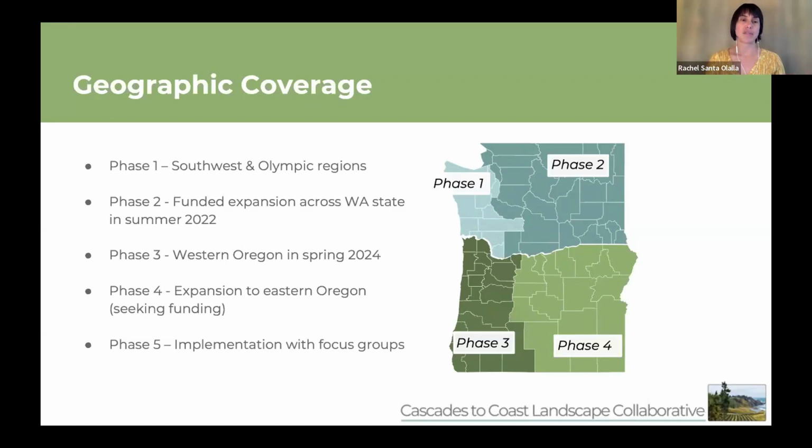That's one type of continued outreach we'd like to do with private landowners, and also the folks that work with them, the boots on the ground, making sure that this tool works for them as well.